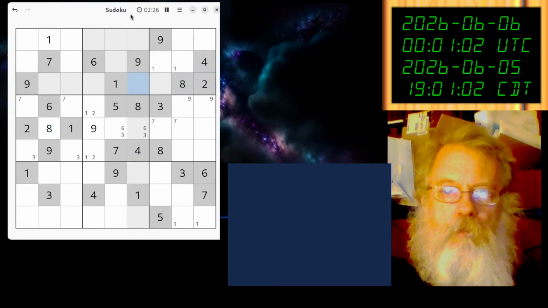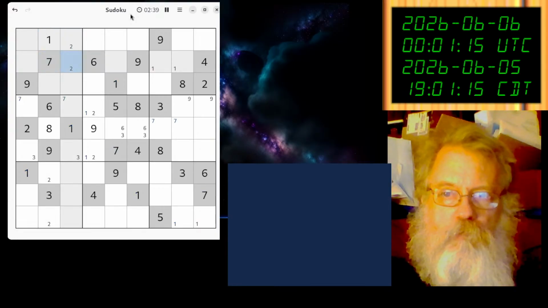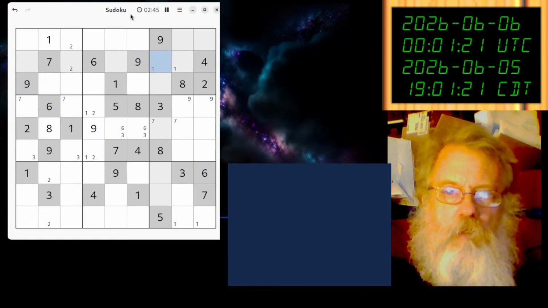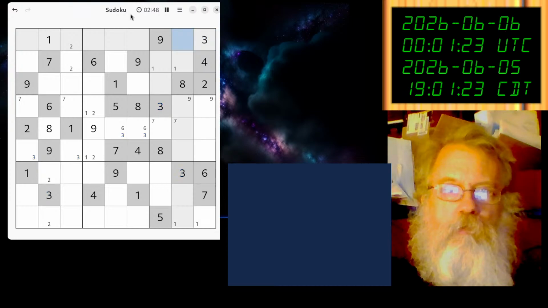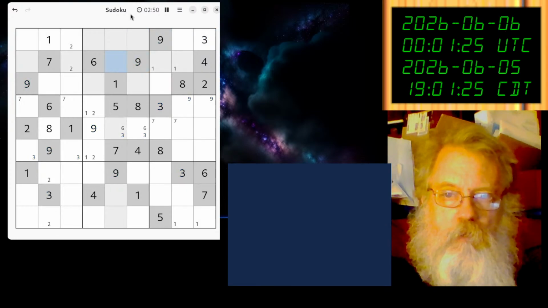Put a 2 here. 2 is going to be one of these 3 here. One of these 2 here. And that means one of these 2 down here. All right, 3's up here. Now we've got these 2 possibilities here. I'm not seeing a lot of hints over here. Oh, we got a 3 here. So now we've got 3 possibilities here and 3 possibilities down here.